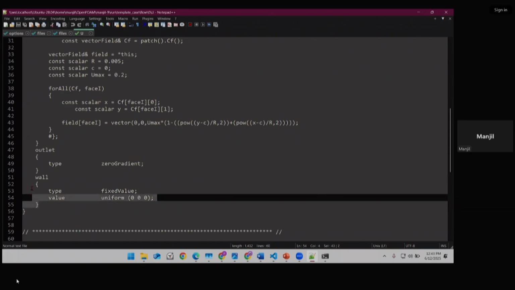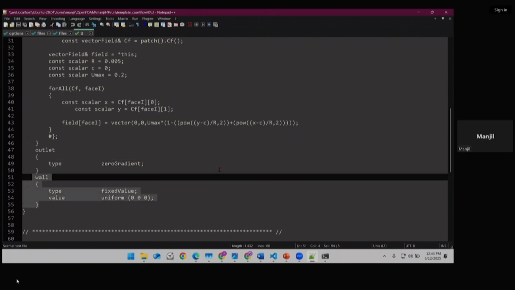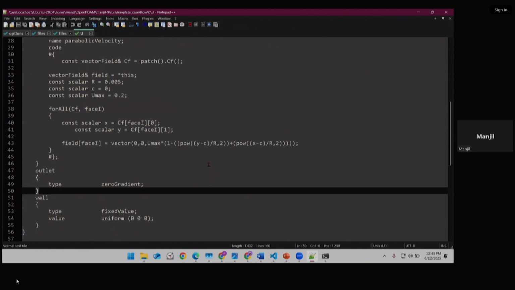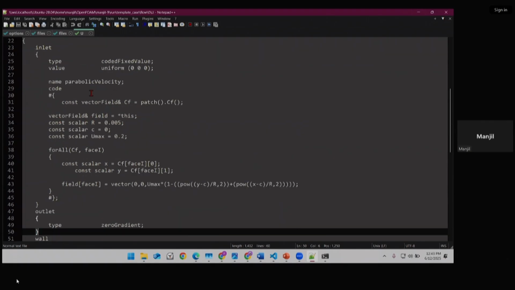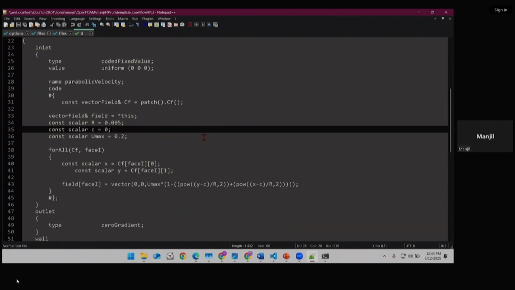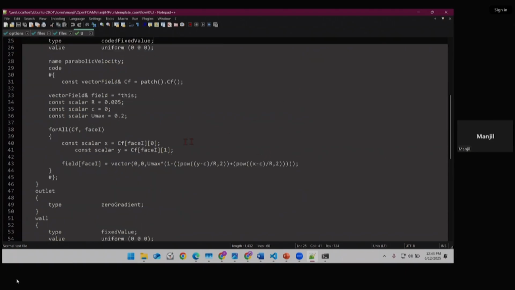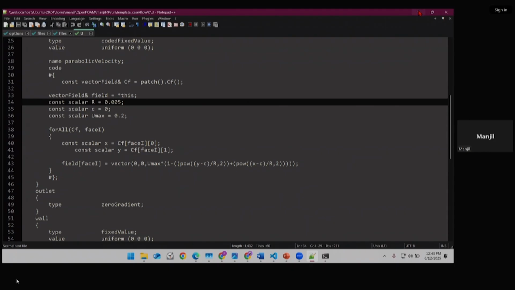Now, if we wait for the flow to fully develop into a parabolic profile by itself, that will take a longer time, and it will also need a longer pipe section. So we have introduced the parabolic velocity directly at the inlet by this boundary condition called coded fixed value. This is very useful in such cases. I just want you to understand the logic behind it rather than the syntax, because the code is available. You just need to understand the logic and how it is coded.